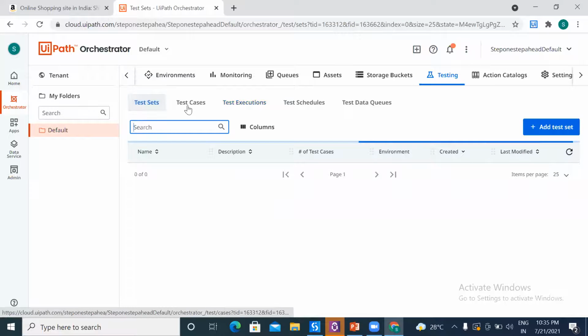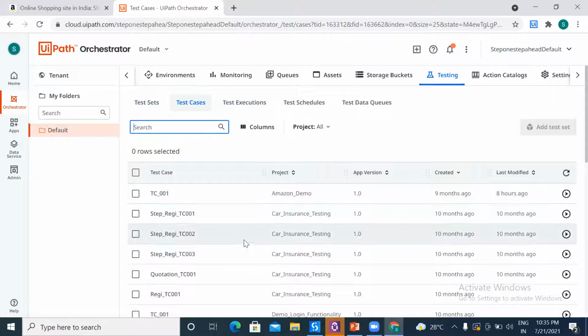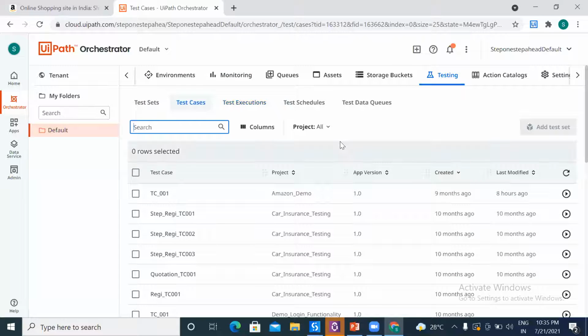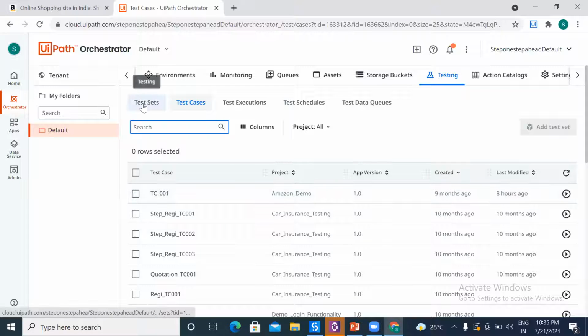Now if we are having different test sets, we can use that. If we are having different test cases, we can see those test cases here in the orchestrator. So we are having different types of test cases, and these can be seen here. If you are taking a project example, and you have test case suites like the regression test suite, smoke test suite, then sanity, depending upon that, you can create your test sets here, and your test cases can be created in the Pro, and you can move them here.